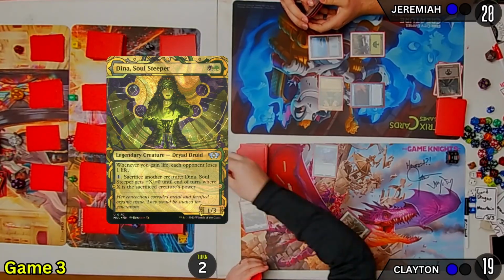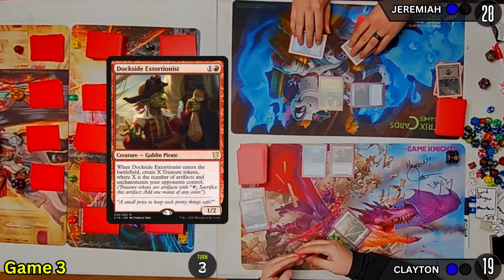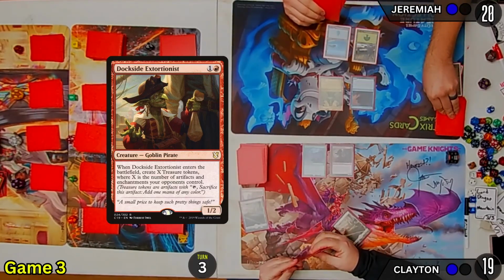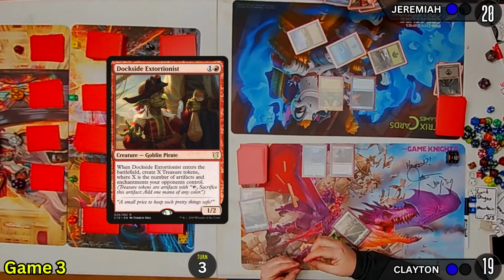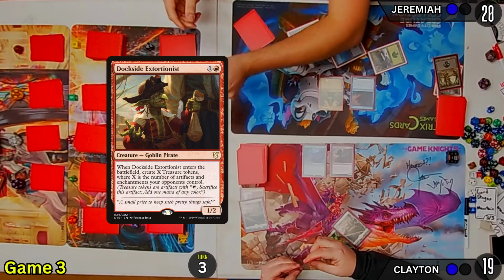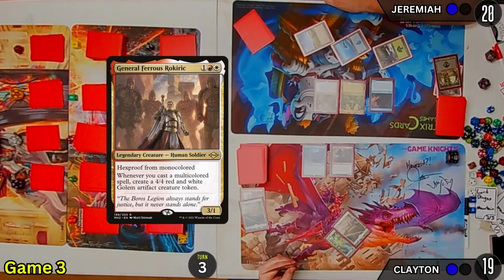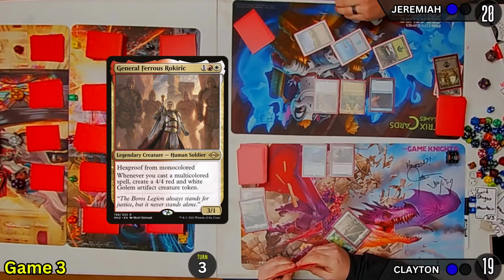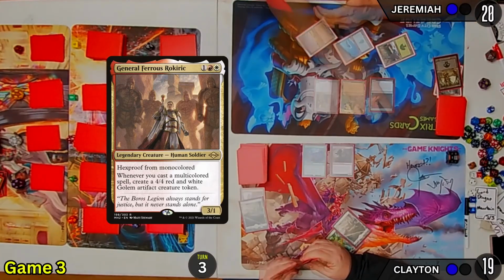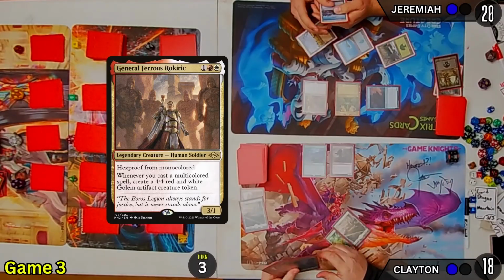Cast a 2-mana spell. Dockside Extortionist, hitting for nothing. I'll pass turn. Card's banned. Oh, shit. Draw a card. Let's go with the Plains. And going for a 3. Discard the swamp. General Ferrous Rokiric. 3/1, hexproof from monocolored. Whenever I cast a multicolored spell, create a 4/4 red and white Golem artifact creature token. Very good. So we're just going to go for the 1 in the air. Take 1. That's it.